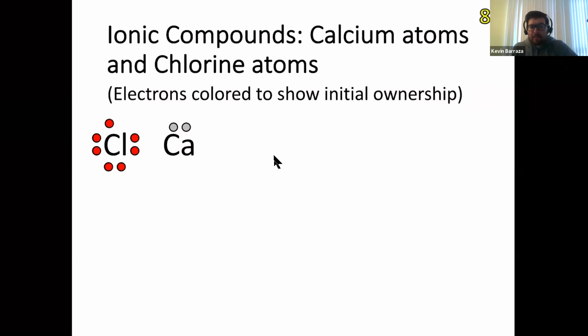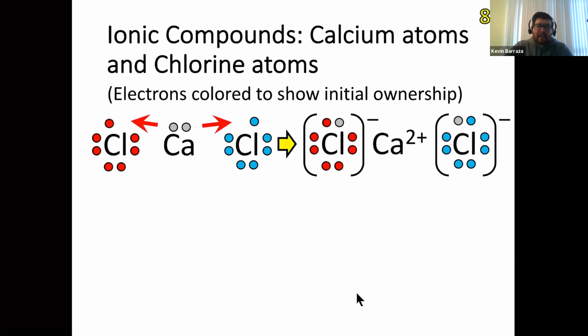Well, we know that calcium wants to give away its electrons because it would like to be like its nearest noble gas neighbor. However, chlorine would like to take those electrons. So we can say 1 dot will be transferred over to chlorine to make the chlorine completely happy. But the problem is that if I only transfer 1 dot, I'm going to be off because calcium has an extra dot. So it's going to need a second partner.